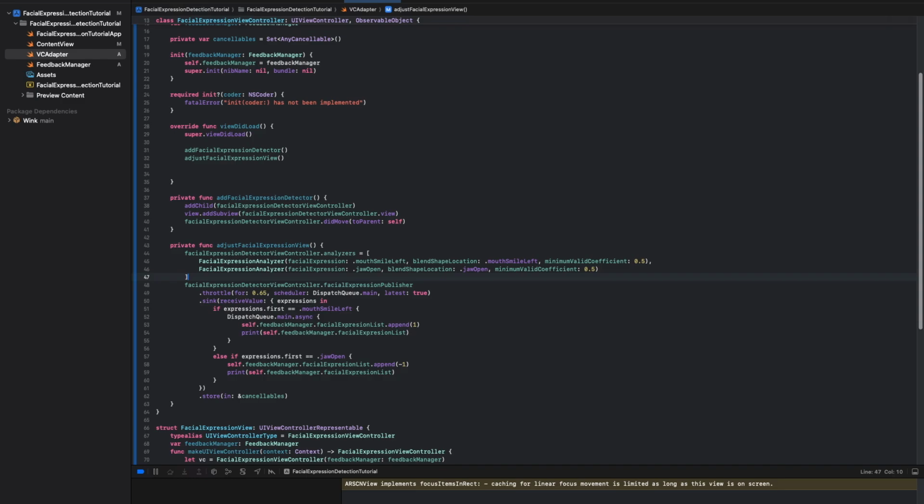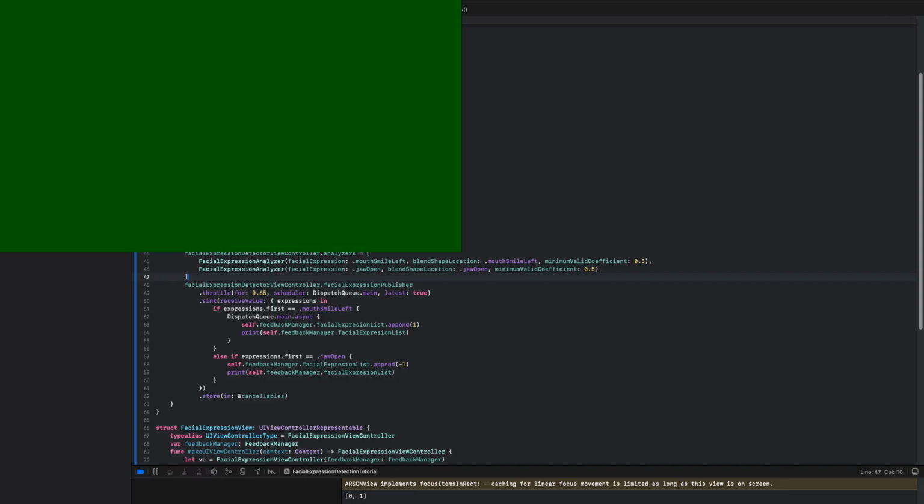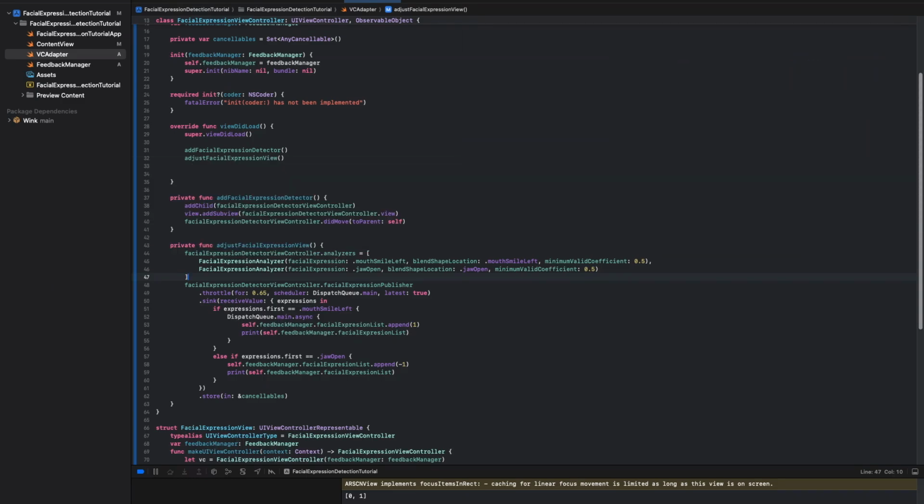Okay, now that we're here, if I smile, and if you check your terminal, it really slows down the amount of results that you're getting back from Combine. And if I smile again, smile, if I hold on my jaw, it decrements. And there is an issue here because while it's showing up in the console that it's being updated, it's not actually being updated in the content view for some reason.